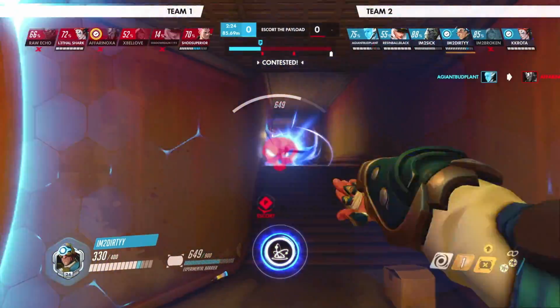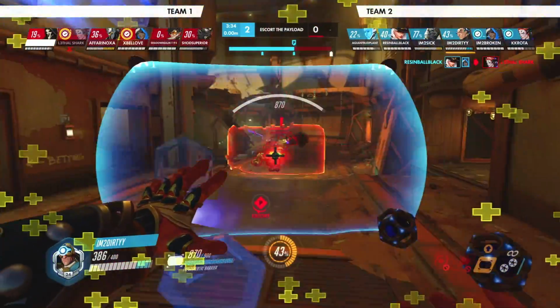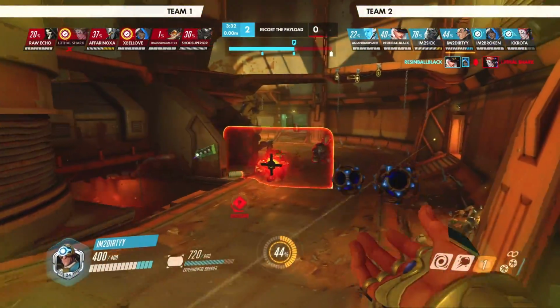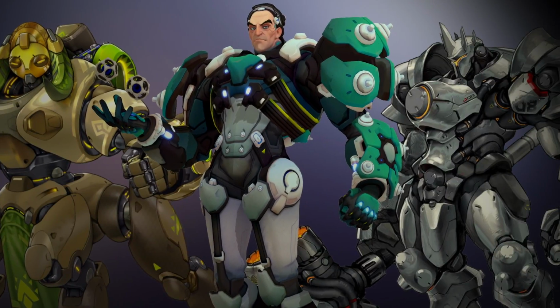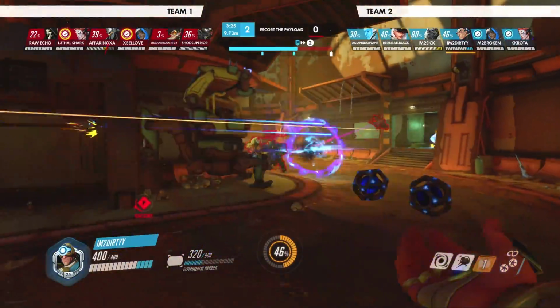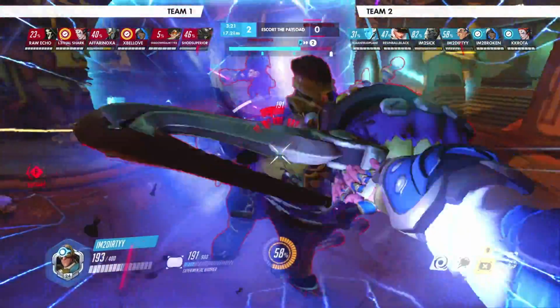Now let's consider who pairs with Sigma best. There are two categories that determine which characters you'll work well with: general playstyle and ult synergy. The introduction of Sigma brought on the double barrier meta that works with both Orisa and Reinhardt. Since all of these tanks are frontline defenders, their playstyle naturally synergizes and makes for an excellent tank combo.